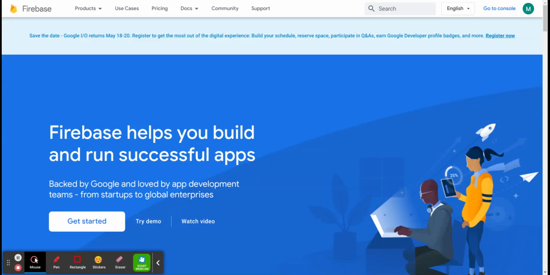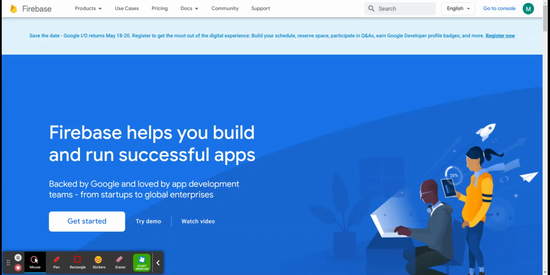Okay, so before we can use our offsite database in our app, we need to set it up. So I'm going to show you how to do that. We're going to use a Google product called Firebase. This is not the only product out there. There are actually a lot of other free databases that you could set up. This just happens to be the one that I think is going to be most convenient because it is a Google product and we have Google accounts.